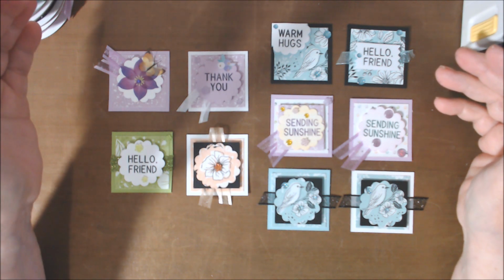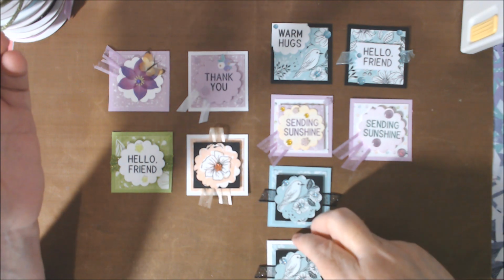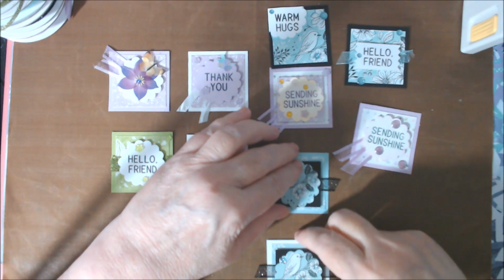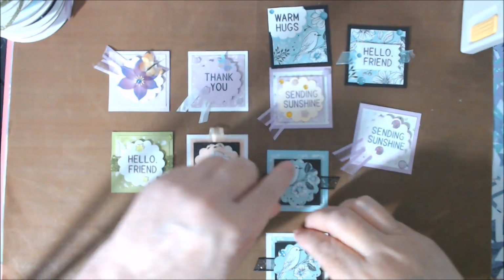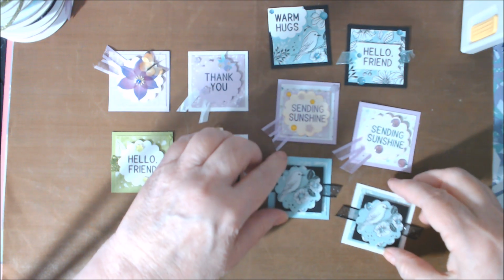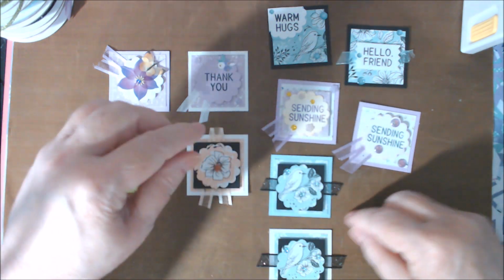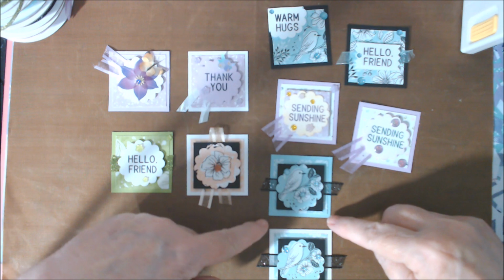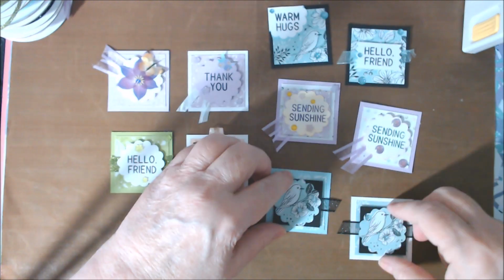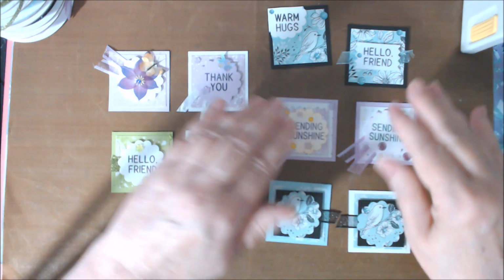If I would have made any three exactly the same, I could have had, or maybe I can just do, well, even two. There's no two exactly alike. So like if I had put two birds, and then I could do something else over here as a sentiment, but this one's on Pool Party and this one's on white. So these are each going to probably go on separate little note cards.